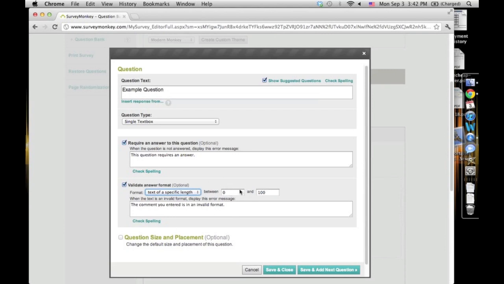between however many letters to however many letters you want. You can also do a whole number answer, decimal, date, in 2 different ways, and then an email address. That's good for validating the text so they don't spam you with all this useless information. So just go with that for now because it's not really important.